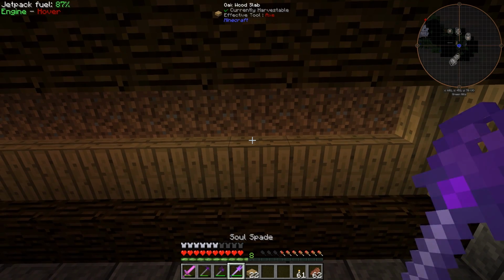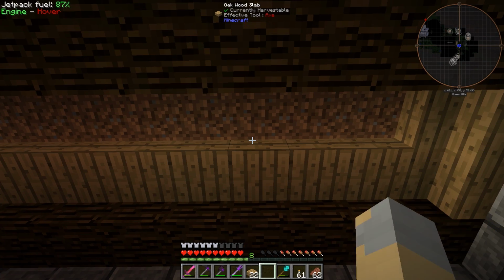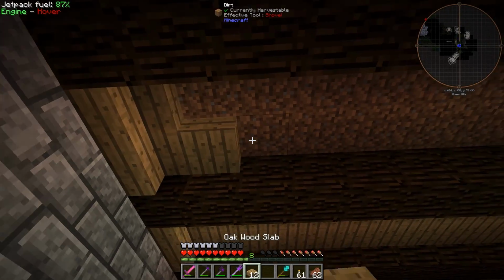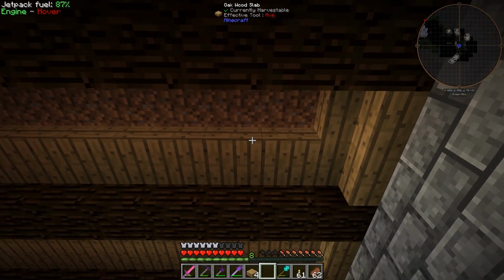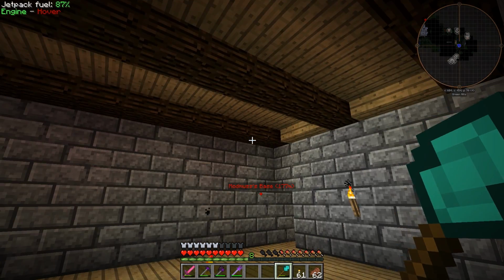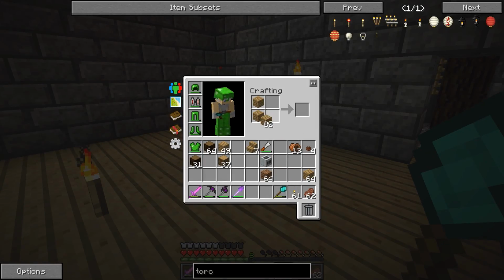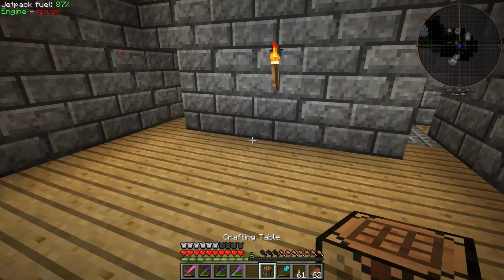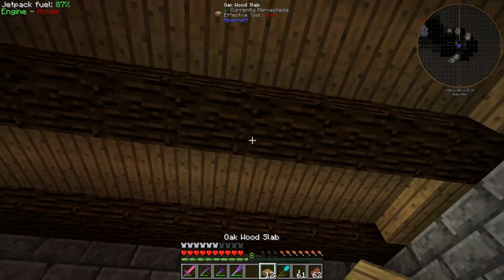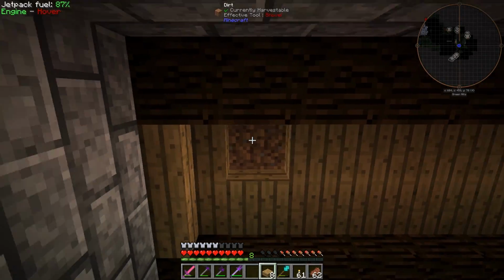Will this work if I do that? Oh, it will. Look at that. That's beautiful. All right. And there. Oh, and I'm out of spruce. Or I'm out of oak. That's okay. Let's actually make a crafting table to go in here. Why not? We'll make just a couple more oak slabs.